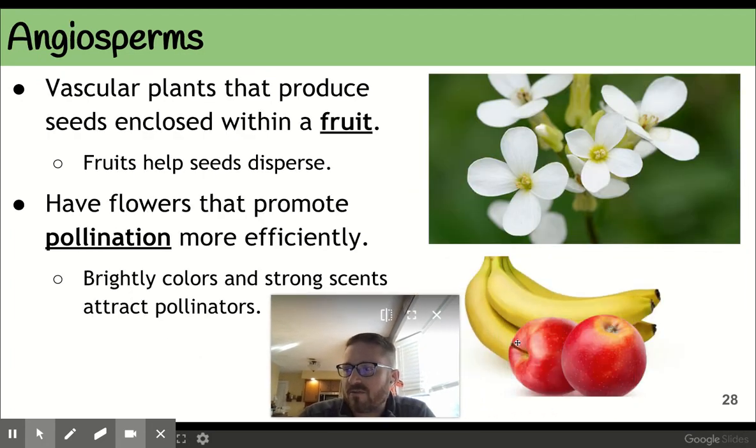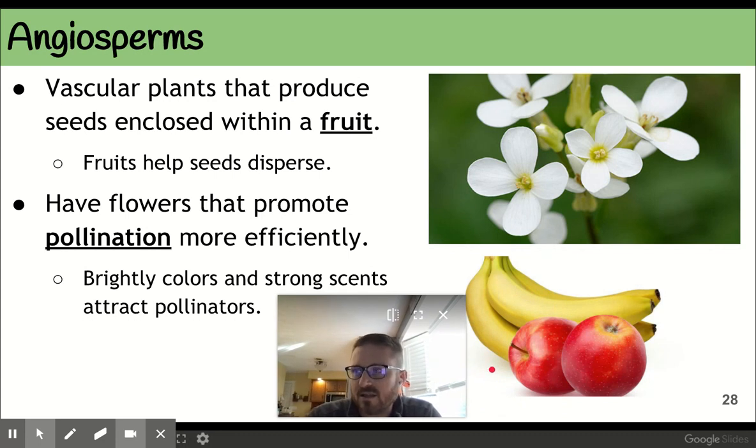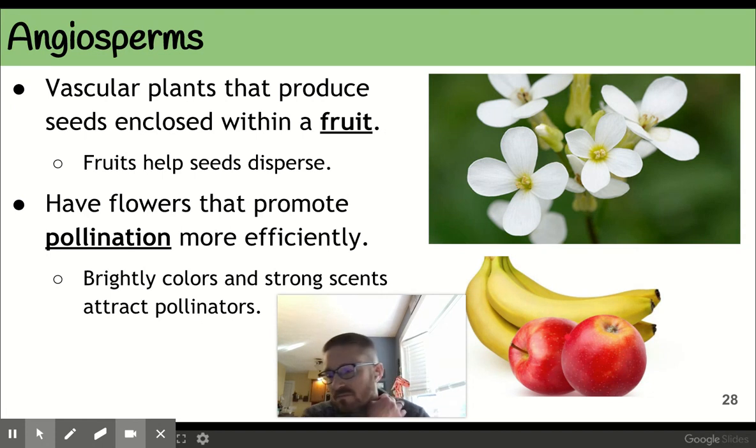Okay, so that brings us to our fourth and final group of plants, and these are the angiosperms. The prefix angio means vessel or container. And so these guys, along with having a vascular system, along with producing seeds, they produce fruits that enclose their seeds. You have to think about the whole purpose of a fruit is to attract an animal to eat the fruit. And when the animal ingests that fruit, it also ingests the seeds, and the seeds are then excreted out miles down the road or miles down the pasture or wherever.